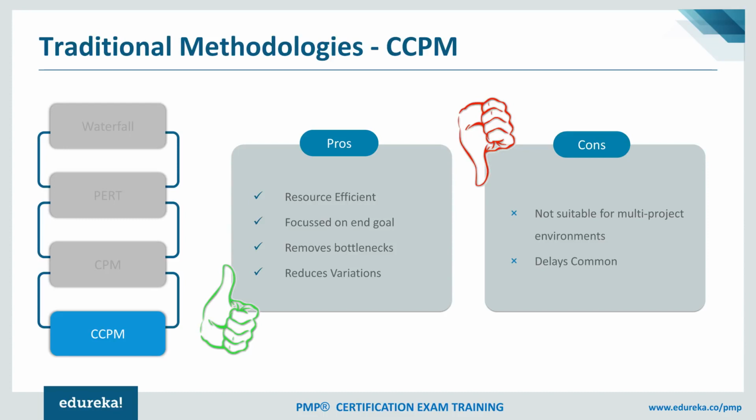If you're working on multiple projects, then it's difficult to create the critical chain, and it could also delay the common things. So that was another con typically that you would come across. And hence, the critical chain is certainly not used popularly. Even in the PMP exam, you wouldn't have questions on critical chain. There are very few chances of having a question, and even if there is, it's going to be at a very high level. So this covers the traditional methodologies. We covered the critical path methodology, the critical chain methodology, and we also covered PERT.